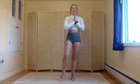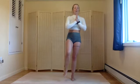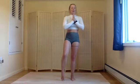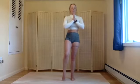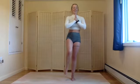Let's come to standing still. Shift the weight into the left foot, come up onto the toes of the right, and begin to hover the toes off the mat. Keep those eyes closed. If ever you feel yourself beginning to lose balance, try to press further into the left foot, and then maybe just look through your eyelashes a little bit until you can regain your balance, and then close the eyes again.